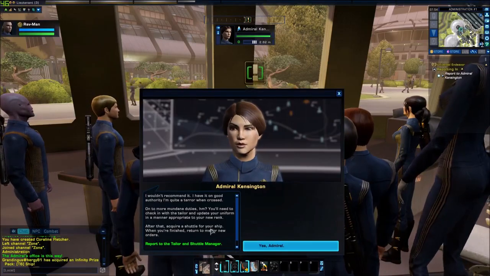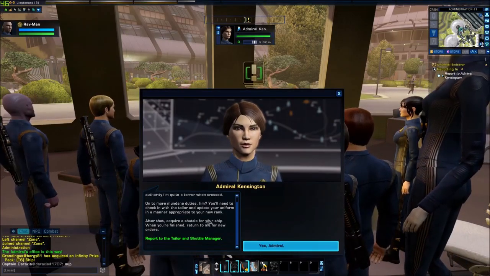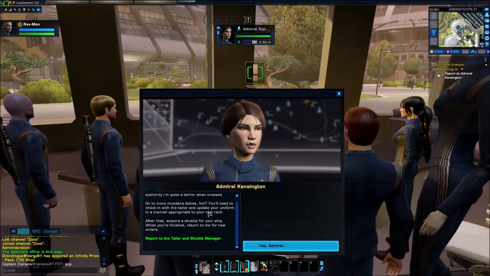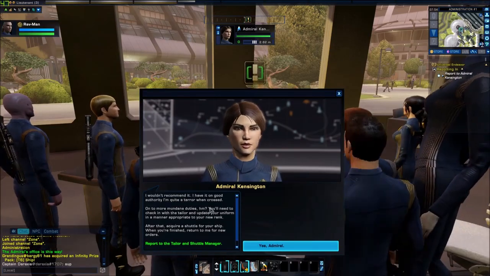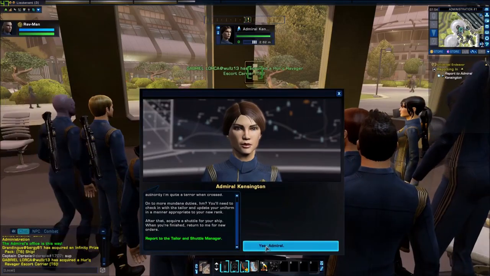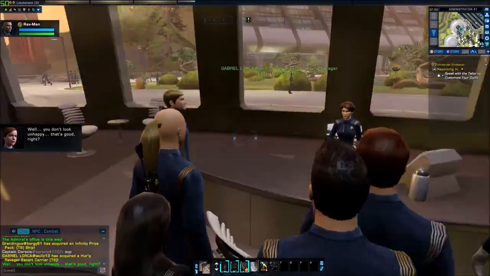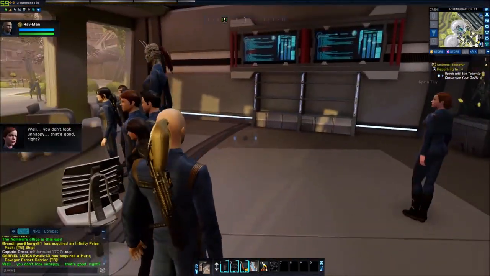On to more mundane duties. You'll need to check in with the tailor and update your uniform in a manner appropriate to your new rank. After that, acquire a shuttle for your ship. When you're finished, return to me for new orders. You don't look unhappy. And that's good, right?